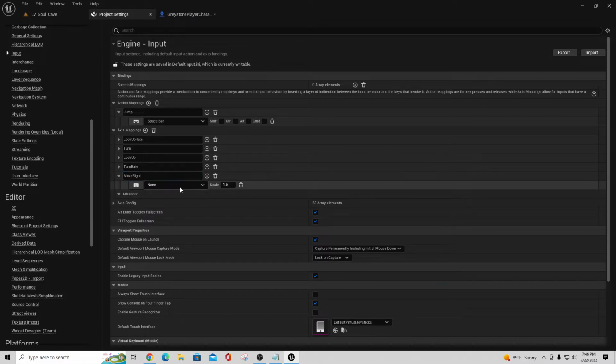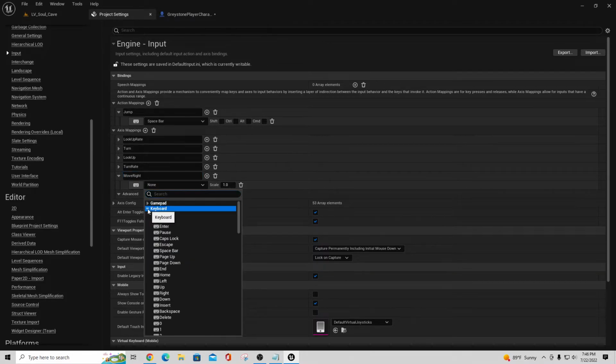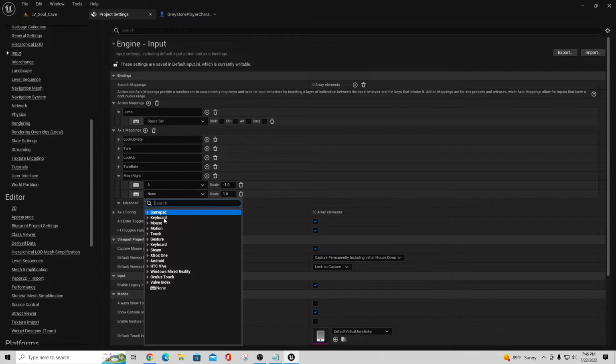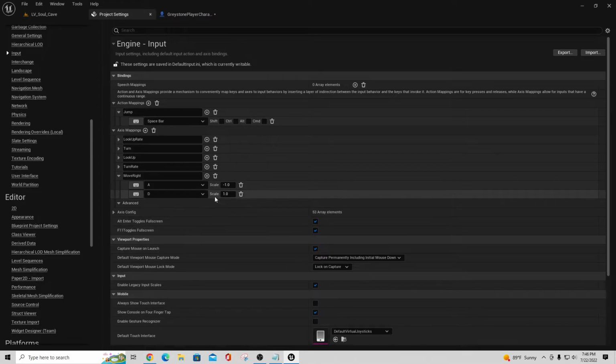And now this one can be our keyboard A key, which is our WASD movement. So if we do our A key, which is on the left, so that's a -1. And then you hit the little plus button here, get another one. So we'll do our keyboard D key. And that's just a regular scale there.